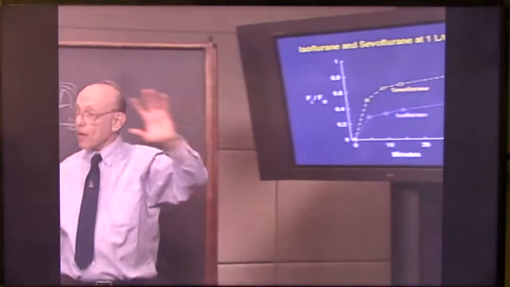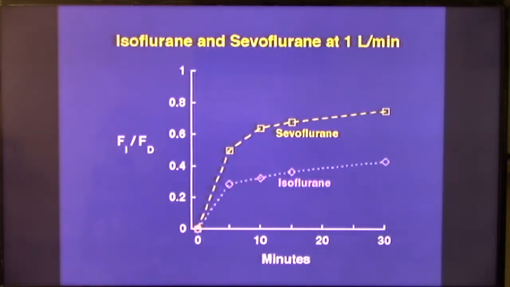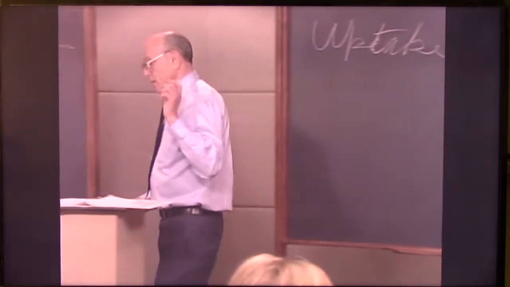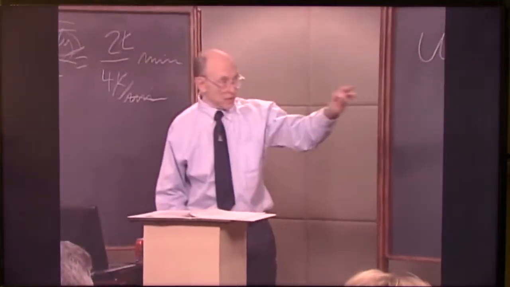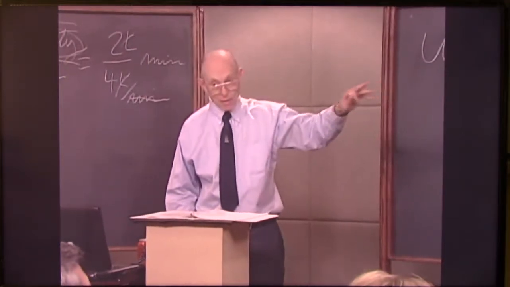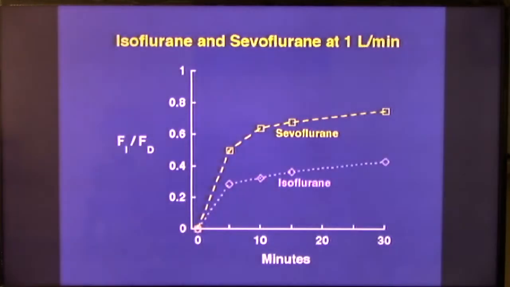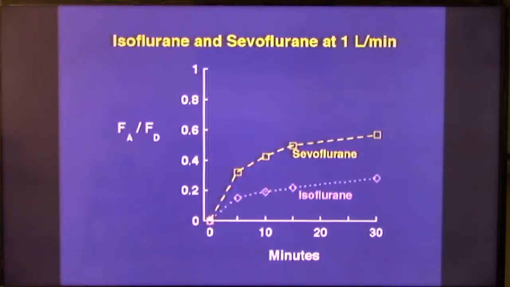Same amount of rebreathing, but of gases now that have been exhausted of their anesthetic by a lesser amount because sevoflurane is less soluble. Less is taken up than is the case with isoflurane. But even that says that sevoflurane's inspired concentration is not the same as the delivered concentration, and the alveolar concentration will accordingly be affected.